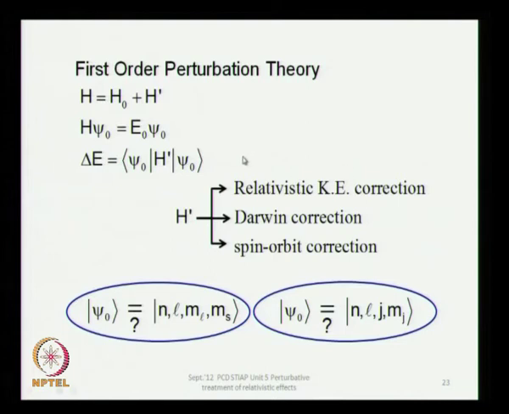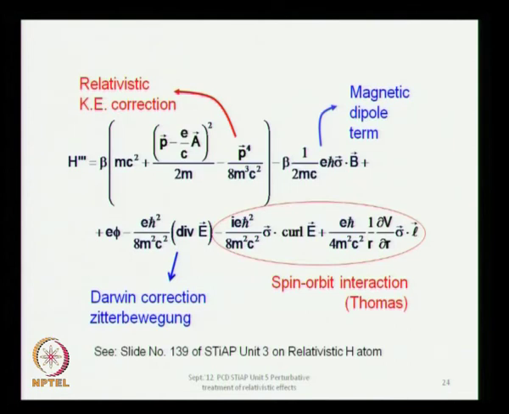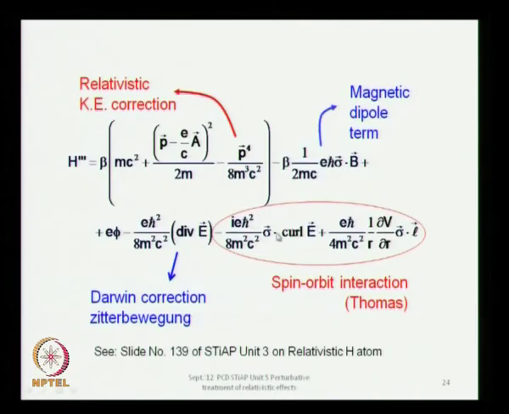The perturbations that we are considering are these: H prime, this is the relativistic kinetic energy correction, then we have the Darwin correction, we have the spin orbit correction. These are the corrections that we need to take into account, and they have a formal place based on first principles in Dirac formalism. When you subject it to the Foldy-Wouthuysen transformation, you get the terms that you see on the screen. Now, over here, this is coming from an external magnetic field. So, forget about it if you are talking only about perturbations which are intrinsic and internal to the quantum system. So, you do not have to worry about the terms corresponding to the magnetic vector potential or this field.